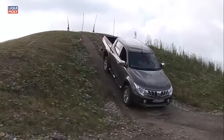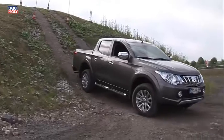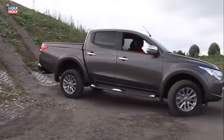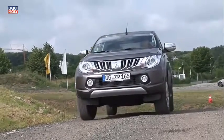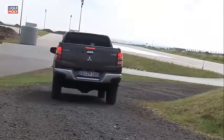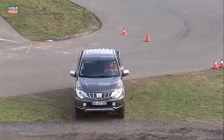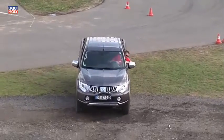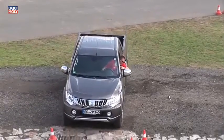Kommen wir zunächst zum Motor. Hierbei handelt es sich um eine komplette Neuentwicklung im Vergleich zum Motor des Vorgängers. Mit seiner Aluminium-Bauweise spart er deutlich an Gewicht, und der Wartungsaufwand konnte deutlich reduziert werden. Der Hubraum wurde leicht reduziert von 2477 auf nun 2442 cm³. Allerdings haben die Leistungswerte beider Varianten deutlich profitiert: So leistet der 2,4-DID nun 154 PS anstatt 136 PS, und das Drehmoment stieg von 314 auf nun 380 Nm.